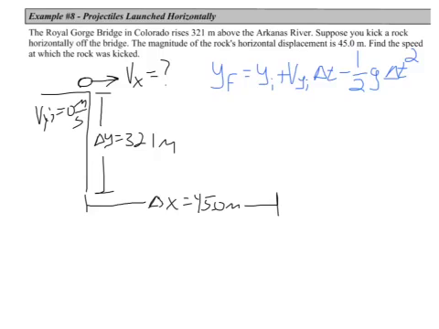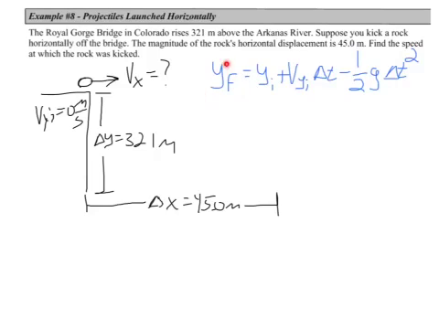So my YF, now I can put my 0 point, my 0 vertical, at the top of the cliff, or I can put it at the bottom of the cliff or a bridge. If I put it at the bottom of the bridge, then that is YF. If I put 0 at the top of the bridge, that's YI. If I put YI as 0 at the top of the bridge, that's going to make YF negative down here, and I have to indicate that in my calculation.